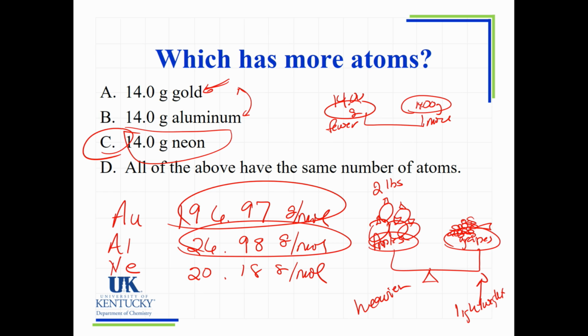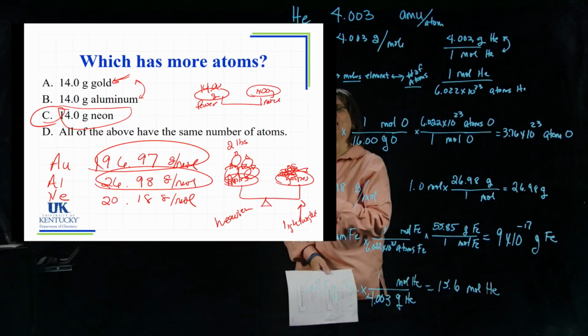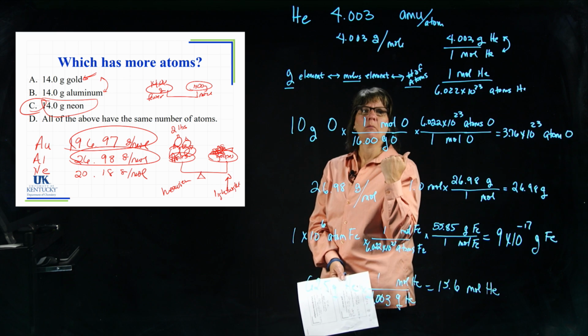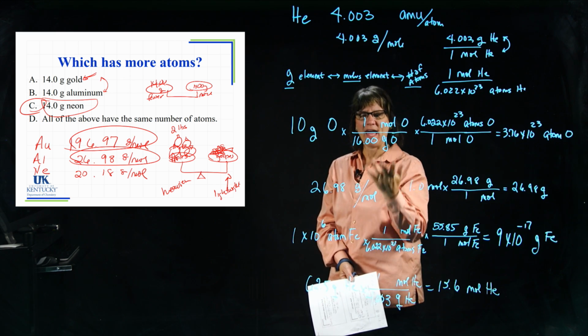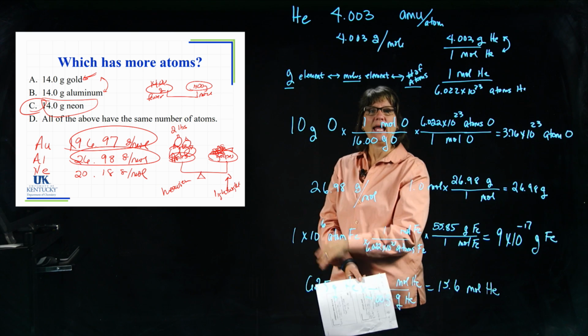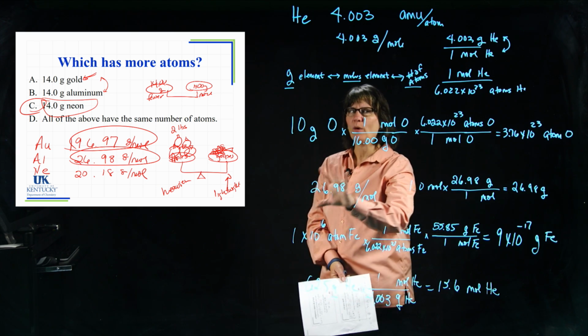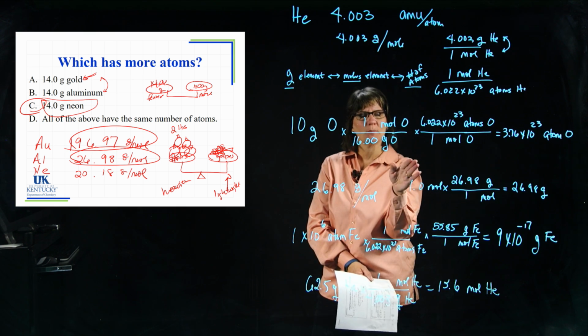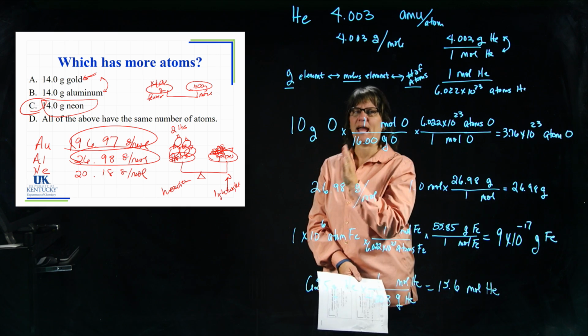So we can relate our substances by way of their mass. How many do I have by mass? If we go back to the beginning of this lesson, we'll see that they entitled it Counting Atoms by Weighing Them. And that is what we're doing. And you've got to keep that always in mind when you're using molar mass, is you're trying to get a relationship between how many you have and how much it weighs.